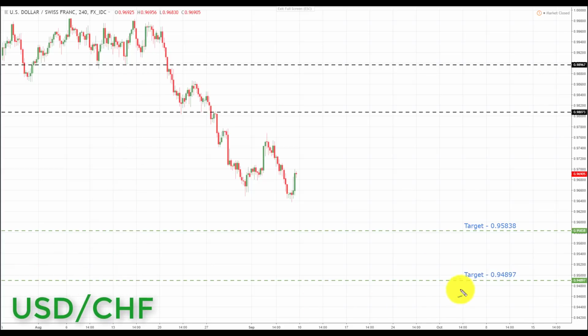Now in the US dollar Swiss franc, we actually start the week below broken support, looking to turn resistance at 0.98073. So we would ideally be looking for a pullback into this area. However, you will have noticed that if the US dollar is going to be strong next week, then we might struggle for a downside move in the US dollar Swiss franc, despite the fact that we are structured to the downside as the higher probability move.